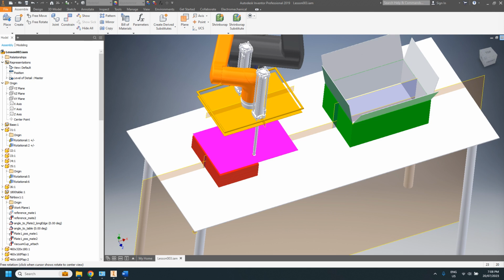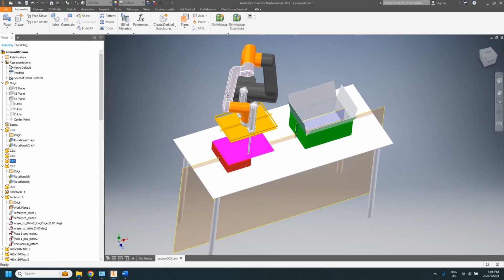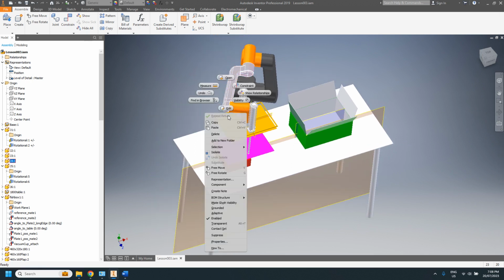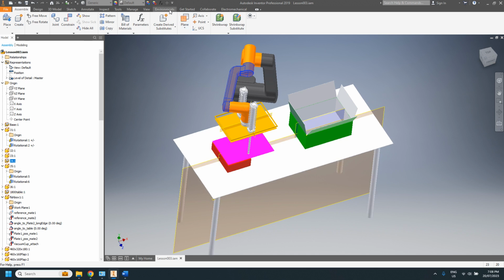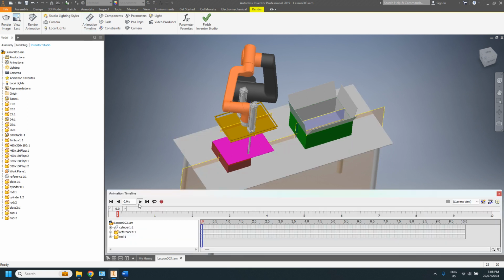Let's take the robot as an example. If I fully lock this arm, let's say ground, we go to environment, studio, animation, go.